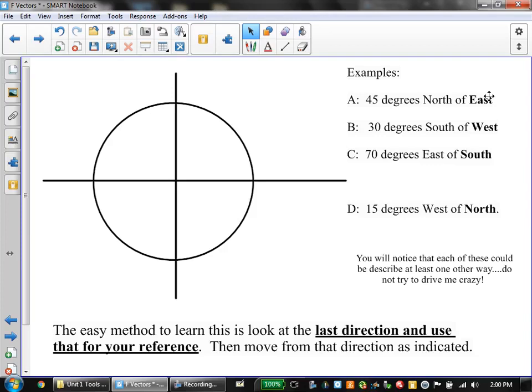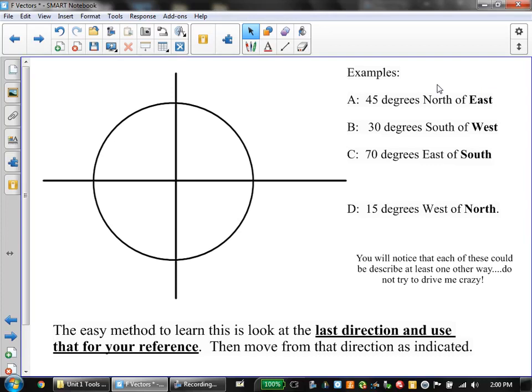The way I do it is I look at the last thing first. I look at the last direction. This is my reference. So for example, I might say, I am taller than my wife. I'm comparing my height to my wife. So I am taller than my wife. That comes at the end of the sentence.